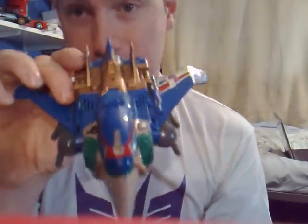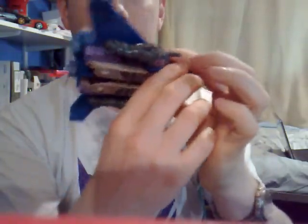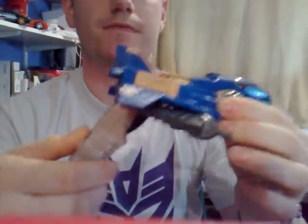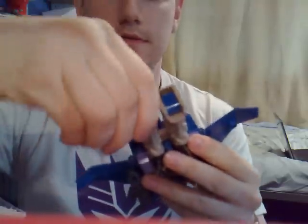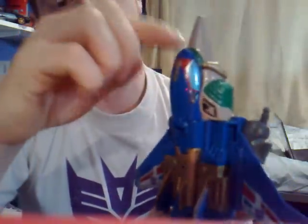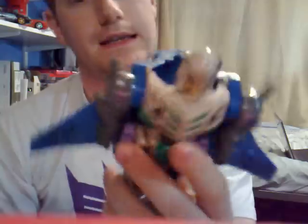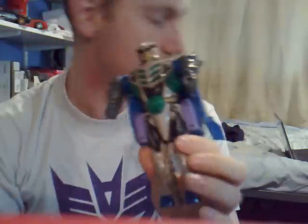Now this outer shell has got another easy transformation. Around this time when they were releasing Transformers, they really were very basic. We take the undercarriage, fold it all the way back — it's got little blue feet in there, flip these out. The robot arms are just under there. Take the canopy, flip it all the way back so it's in two parts, flip this bit all the way down revealing the robot head and chest. Flip these bits back into place, flip the wings back, and there we have it — that's Thunderwing in his pretender robot mode.